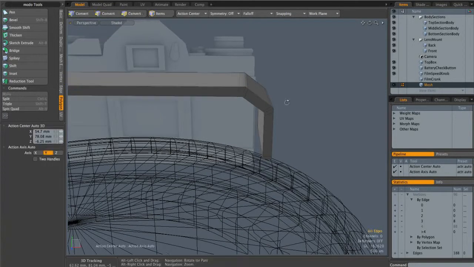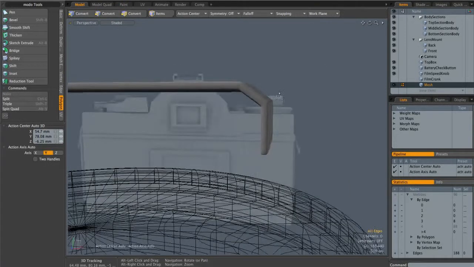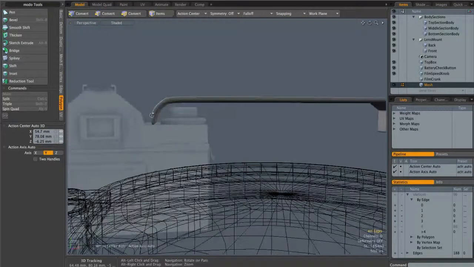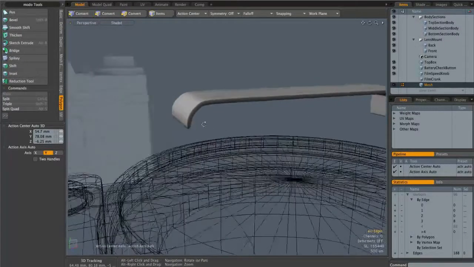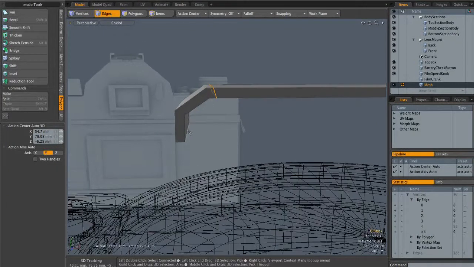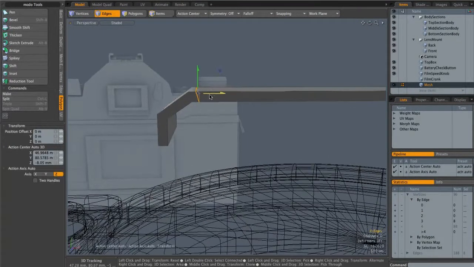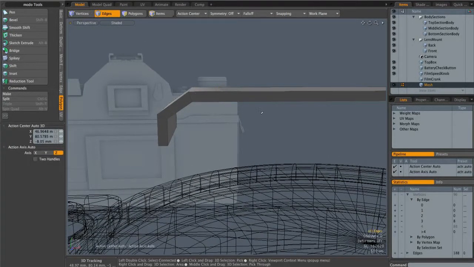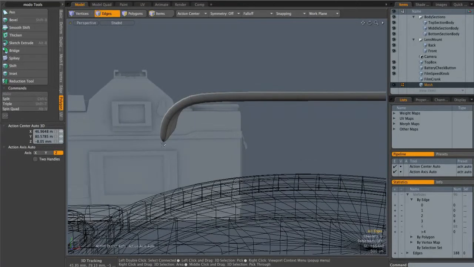And what that'll do in subdivision surface mode is give us these hard edges, which in comparison with this side is completely different. It's a nice little bit of detail to add in. Now this edge here is a little bit too close to this one. Remember, we want equidistant spacing, so I'm going to bring this back a little bit, which should make this a little bit of a nicer curve.